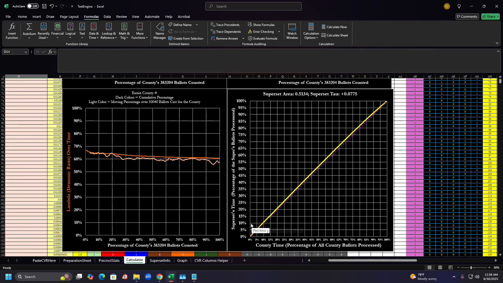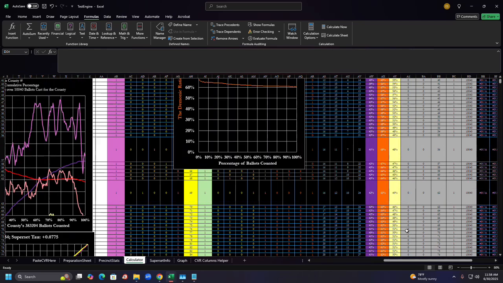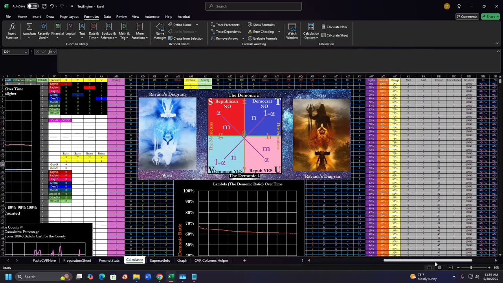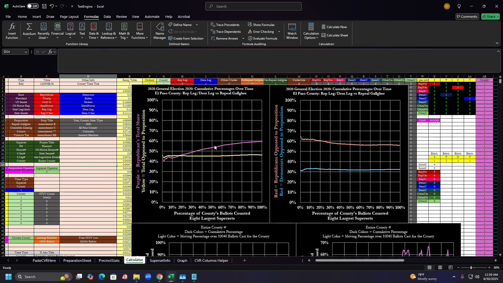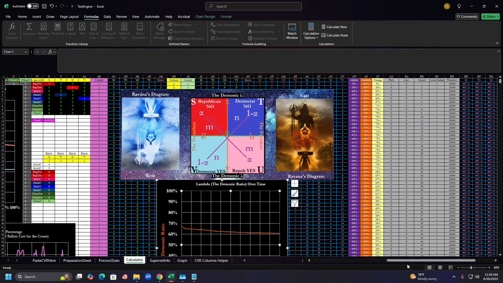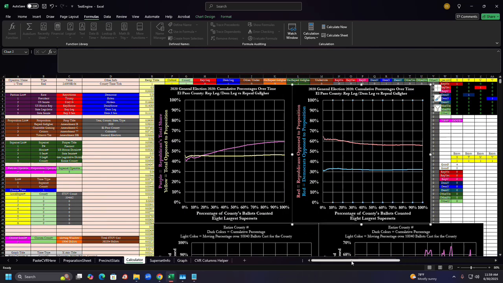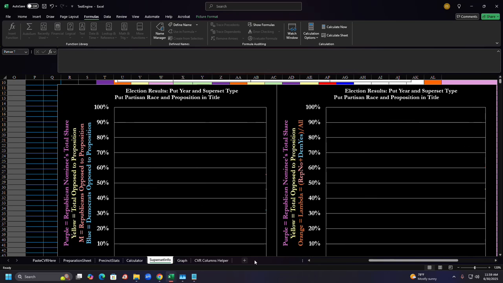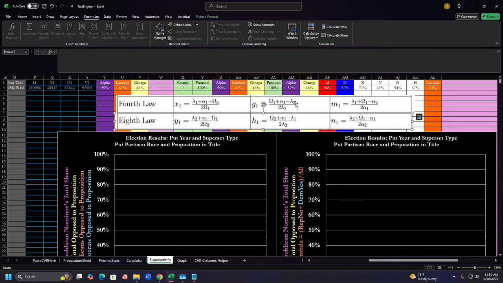And that's really it. The demonic ratio is the same at all moments in time. So they just preset that to whatever they want. Because once you control purple and once you control beige, and then you set the demonic ratio, red and blue are forced by the 4th and 8th laws. It's an algebraic identity that can't be escaped from. Alright, that's all I have to say, guys.